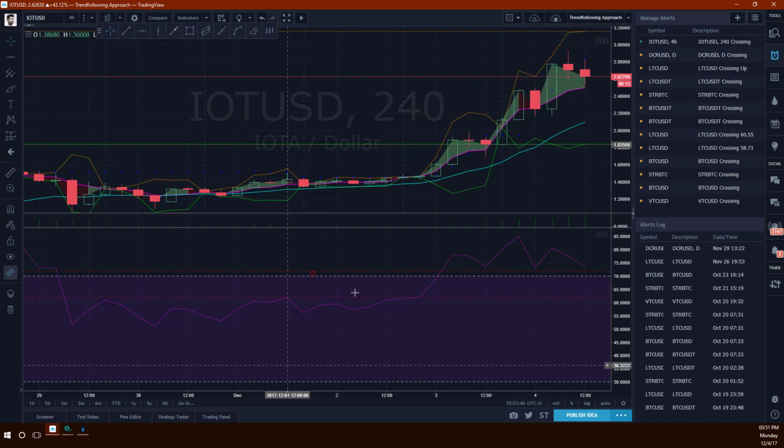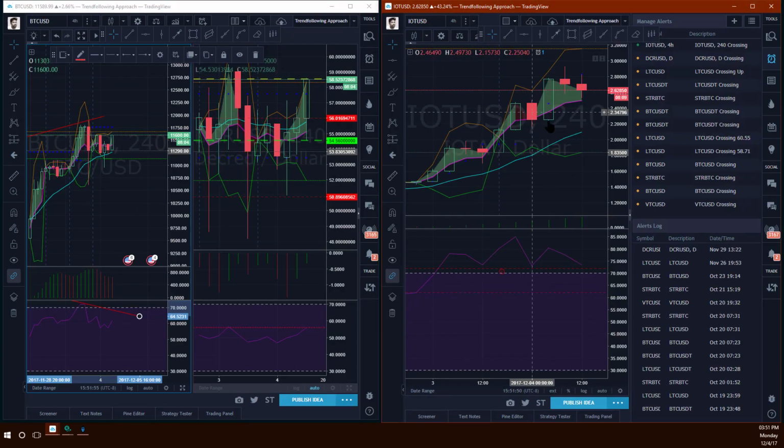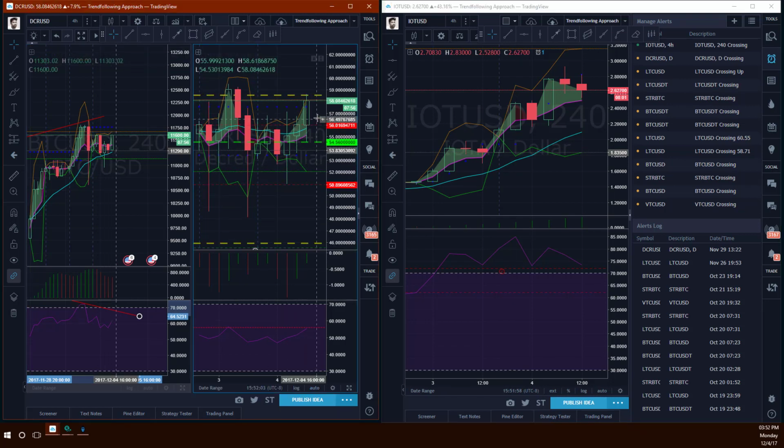And remember, this is Bitfinex's data right here. Look at Decred 58. Back up here, back to where I bought it at. Come on, pass this part. I don't know what is wrong with the Decred crossing where I bought in at. Right here, the 58.58 line. I just wanted it to pass that. God, it's 58.05 right now.